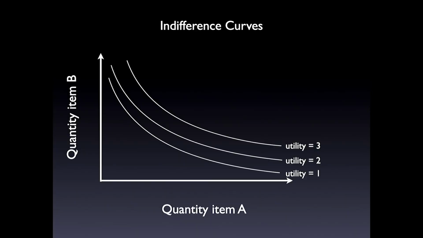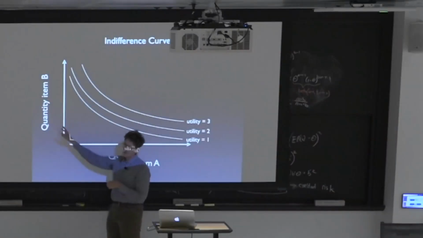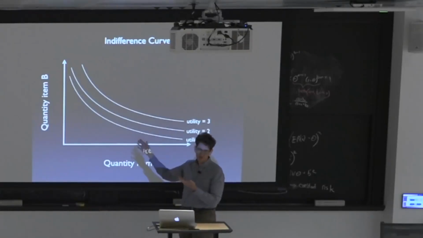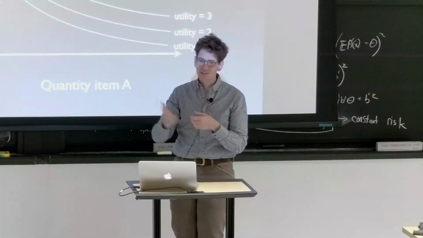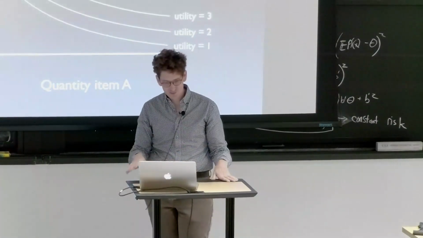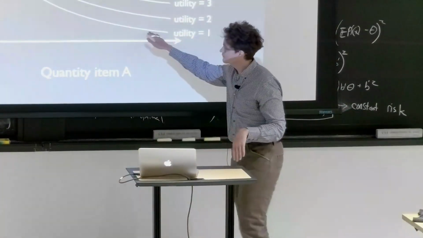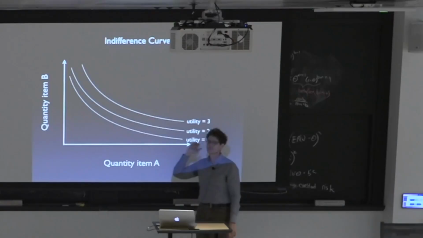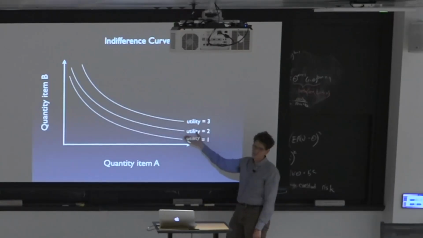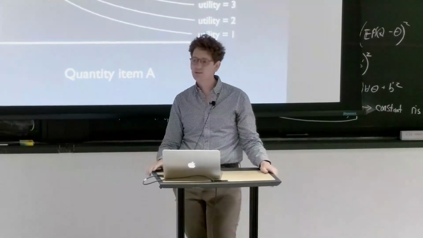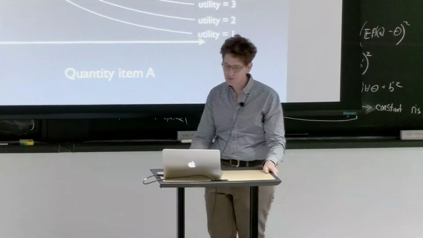because of these trade-offs, we can imagine a trade-off between some quantity of item A and some quantity of item B. You can think of this as a topographical map slice in a high-dimensional surface. And these are, if you will, indifference curves, right? Any solution on this curve gives you utility units 1, any solution on this curve 2 and 3, and so on. And A and B can be anything, right? Goods A and B can be cookies and milk, pens and paper. It doesn't really matter what it is.